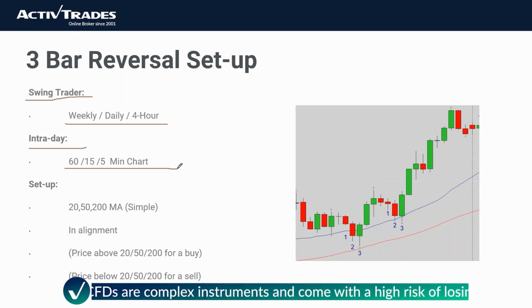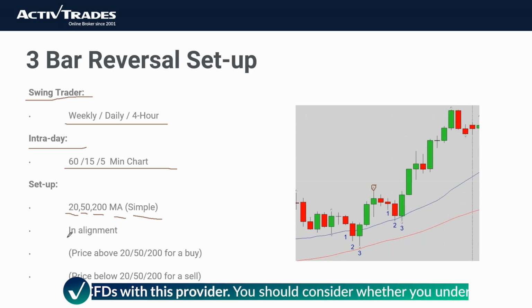So, how are our charts set up? How do they help us? As always, my charts are set up always the same, always very simple. You'll see I have a blue 20 period, a red 50 period, and a green 200 period simple moving average. That's what you'll see on my charts. I also have the little fractals, which you might see there. If you're interested, I can show you later where they are.